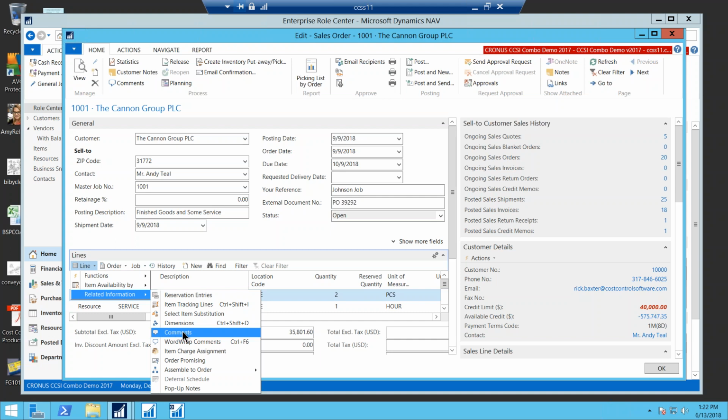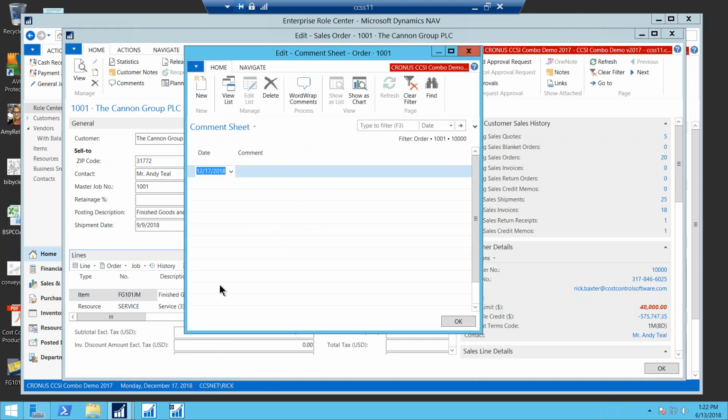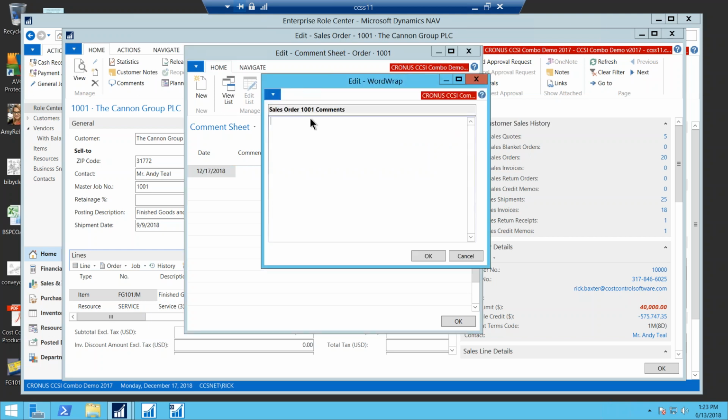So that's probably why comments aren't used much. You have this option to bring up comments, but this is comments for this line item. It's specific to this line. And then you could put in a comment associated with it. Or one of our features, I'll mention it while I'm here, is this thing called word wrap comments. So for those of you that use comments a lot, do think about this: you can put tons of text. You've got a free form. And then when you hit OK, it returns it back over here.